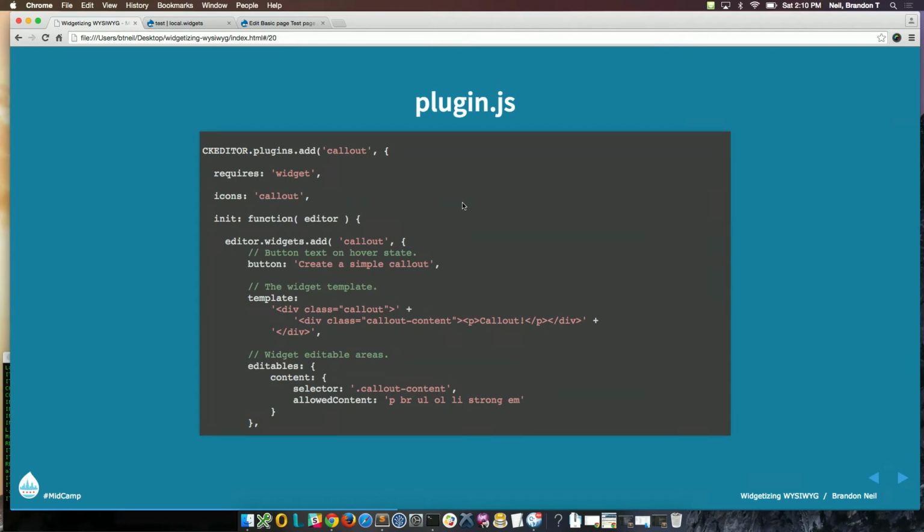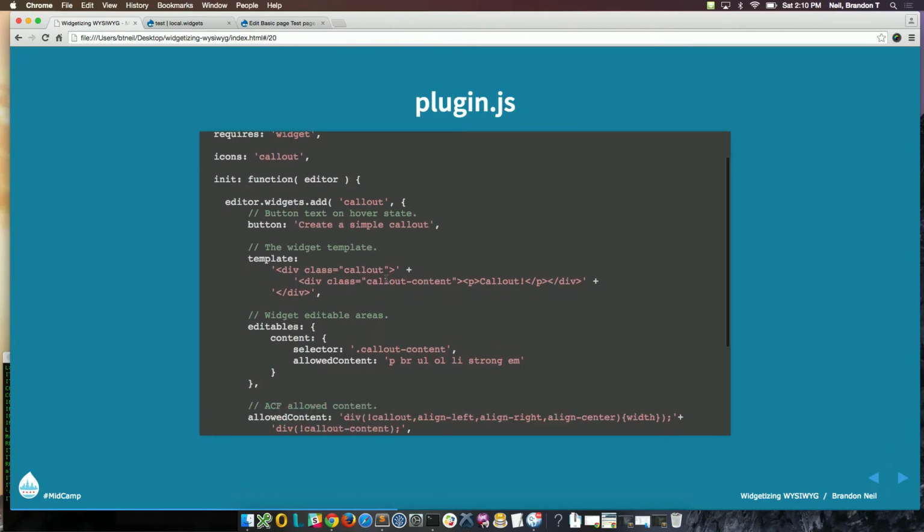Yes? In your content template, you have the callout inside the paragraph tag. What is that? Yeah, so right here. I'm just creating some default content for the widget. When I add a new widget, it's going to have that paragraph with just callout in it.